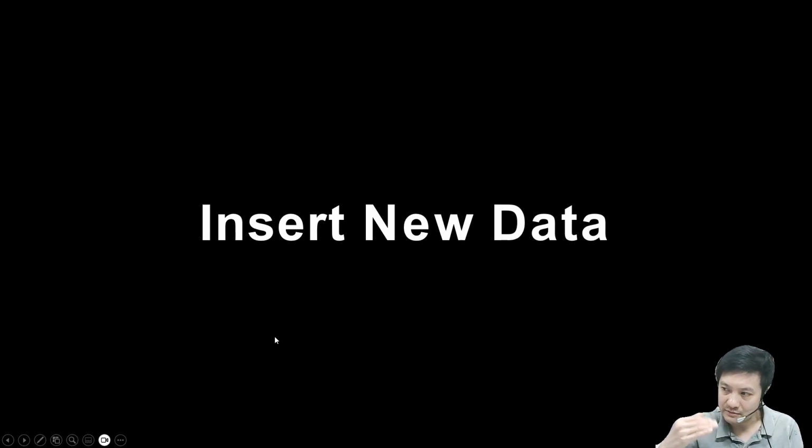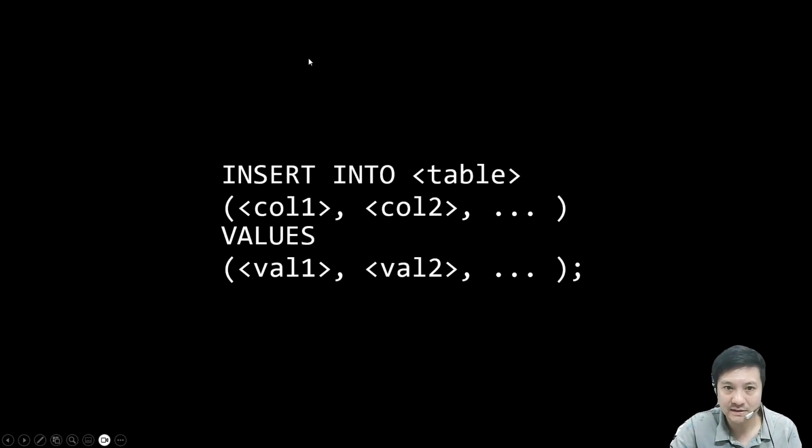For inserting data, this is another create. The previous was create table, creating the infrastructure, the structure, and now inside the table is the data. Insert is in this format. You insert into a table, and then the columns one by one, and then the values one by one, in pairs. When we normally type, you may not see them in pairs, but logically the column and value are in pairs.